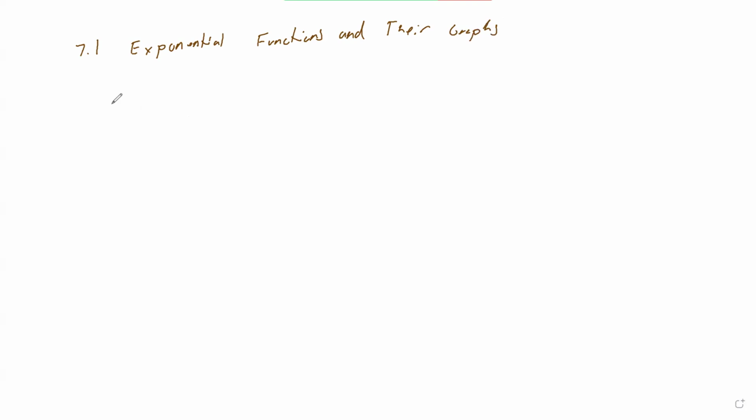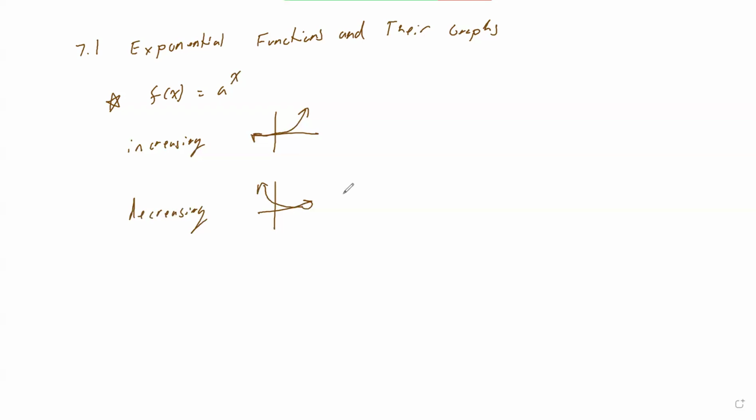All right, in this one, an exponential function pretty much just looks like anything with a power of x as the exponent. Instead of it just being a number, now it's a letter. And you have two types of exponential functions. You have an increasing function and a decreasing function. They're like half of a rational function, but this would be what an increasing function would look like. And a decreasing function would look like this right here. So it's only one branch in an exponential function versus rational functions, but that's pretty much what your two cases are, increasing or decreasing.